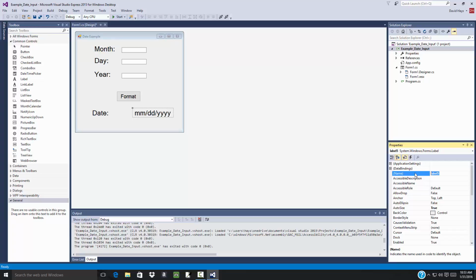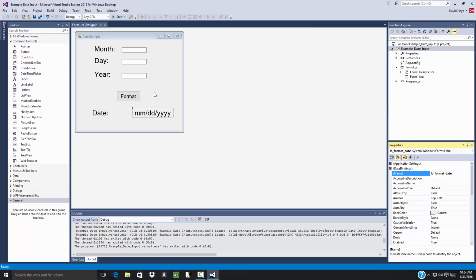It says label 5. Well, that's not very useful. So I'll call it LB for label and format date. Don't put any spaces in these names. Don't start them with numbers. Don't put weird characters in here. Try to keep it pretty straightforward. If you want a space there, so it says format space date, you usually put an underscore. And if you follow the conventions I give you all through this class, you'll find that this will work across the board and pretty much every programming language you'll run across. So you don't have to keep modifying it to whatever you're working with.